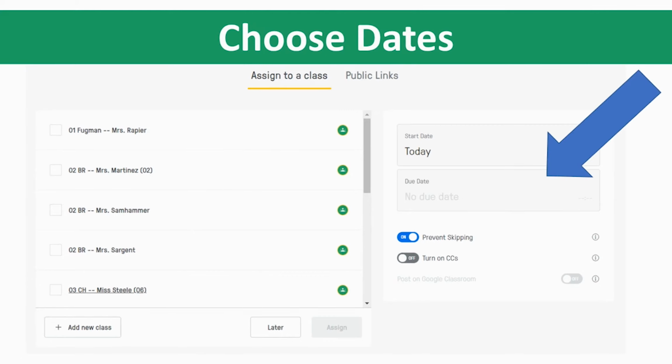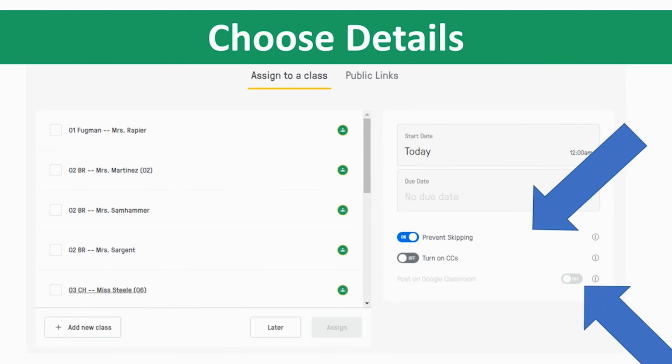On the right-hand side, choose when you want that to populate and determine a due date. Under those two boxes, you will see these features. If you want to prevent the children from skipping particular sections of the video, make sure that you leave that in the toggled on position. If you want to provide students with closed captioning as an option, feel free to toggle that button on or off. Down at the bottom, in a muted gray fashion, it indicates the idea of assigning to Google Classroom. Mine is in a muted gray state because I have not selected a class on the left-hand side. Once I choose a class on the left-hand side, that particular feature will turn on so that I can assign to Google Classroom.